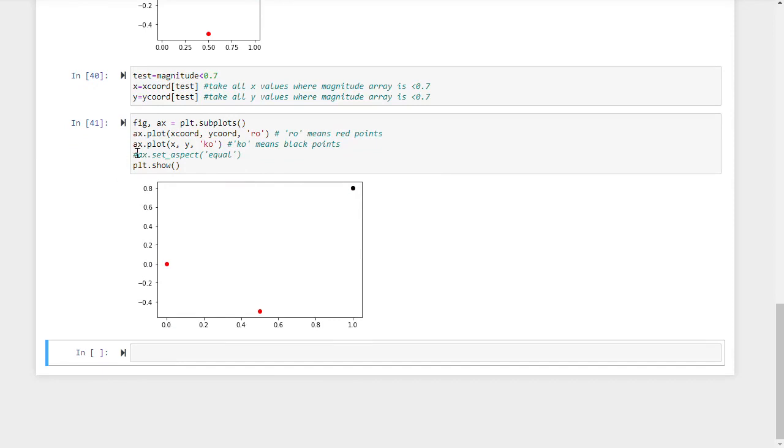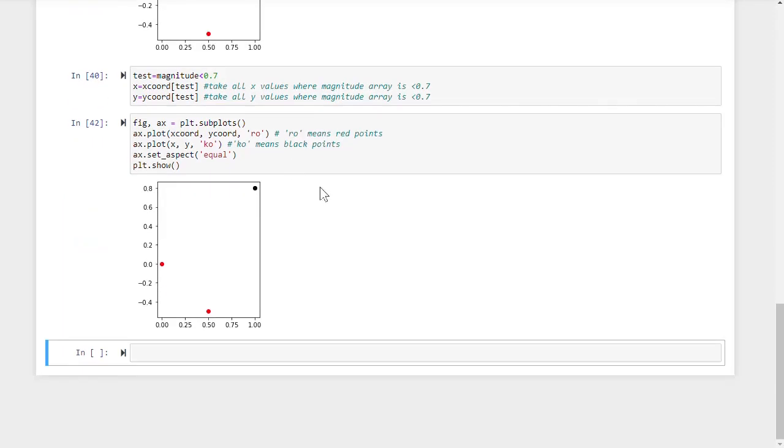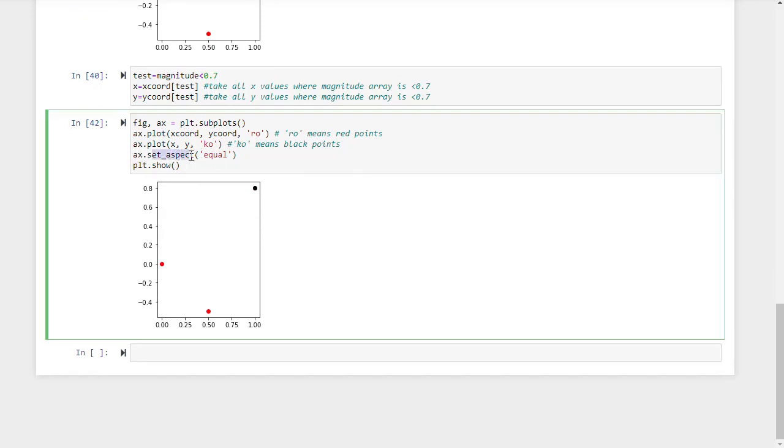Set aspect is nice. Let's say, for example, if your problem is talking about circles, which yours is, if you don't have the set aspect on, then your circle, when you plot it, it's not going to look like a circle. It's going to look like an ellipse. But when you set the aspect to equal, then when you actually do your plot, your circle will look like a circle. So that's why I included it here. It'll help you with your particular problem. And you can look up set aspect and you'll see all the other choices that are available here, as well as numbers you can put in to set it however you wish.